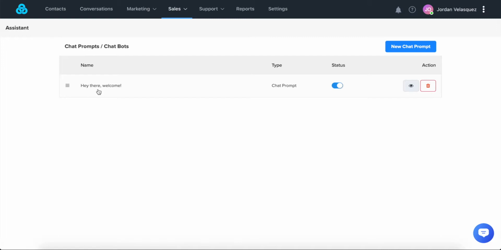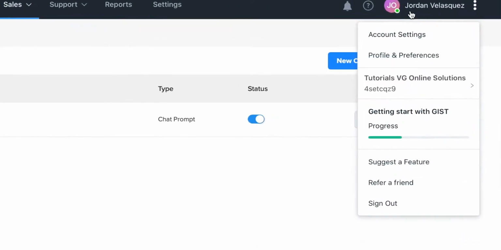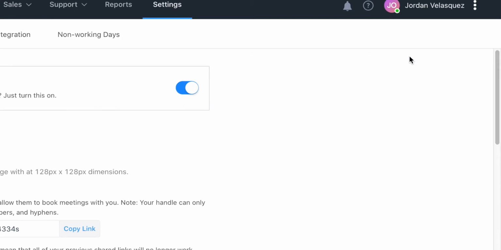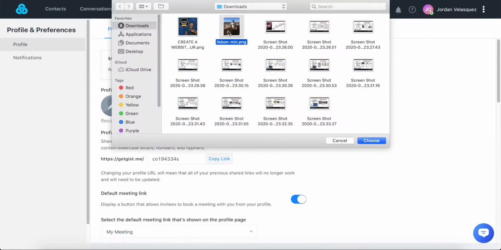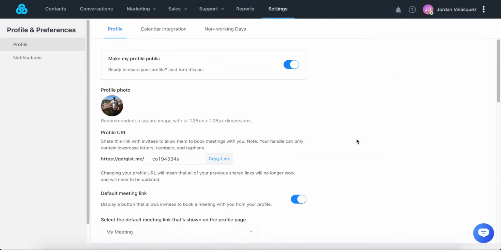So before we go to the website, you also have to set up an image, your picture. So it's going to be more personalized and people can see who you are, okay? Go to profile photo and choose a photo. And by the way, guys, you can see that this program has different tools, okay? Conversation, marketing, sales, support. But honestly, I'm just showing you right now the basic one, what you're going to need right now. And this is actually what I use it for, just for that. So you can have an idea how to set up everything, okay?